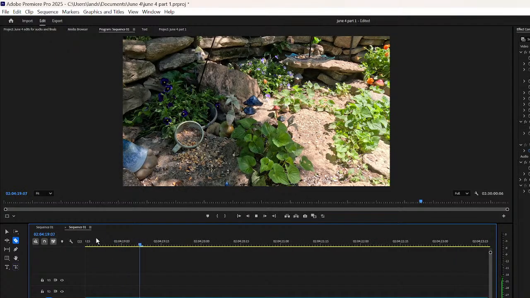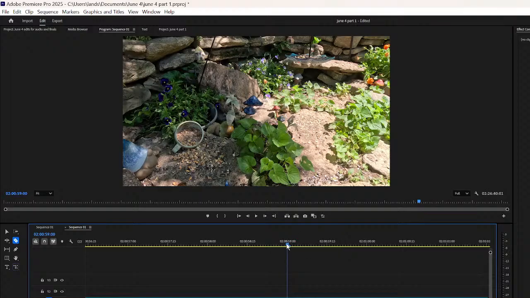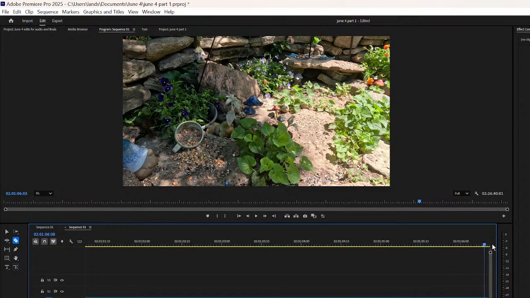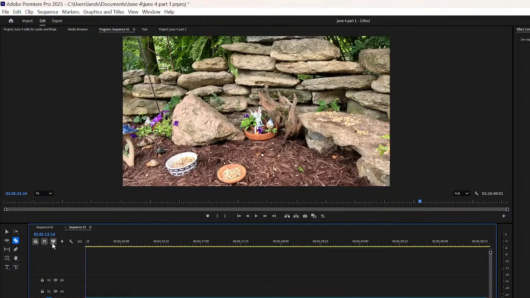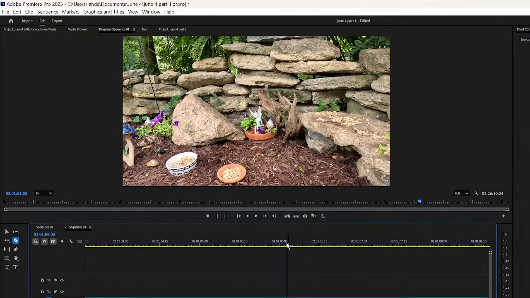Hit play. Okay, nope. We're gonna get rid of that. Back. Ripple delete. A little chipmunk at the very bottom of the screen.